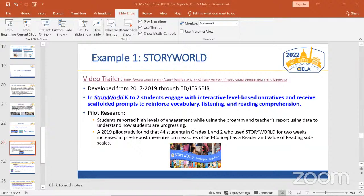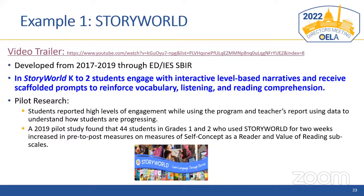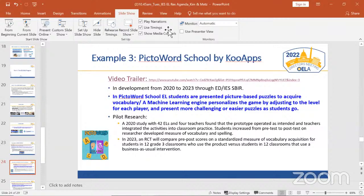The next one is from Kings Peak Technology, and this was recently awarded, and it's still ongoing. And this supports English learners in grades 6 through 12 in reading passages. They're employing a machine learning engine that sort of flips and adjusts words from one language to another based on what the readers know. And as they gain skills, they take that into account with that machine learning technology in order to sort of help scaffold that learning. So here's another clip really quickly that can explain it better than I can.